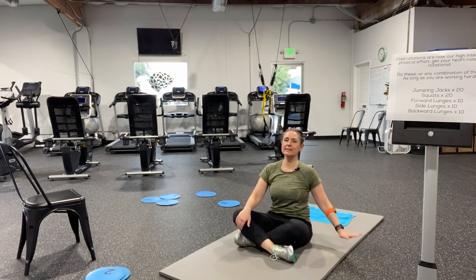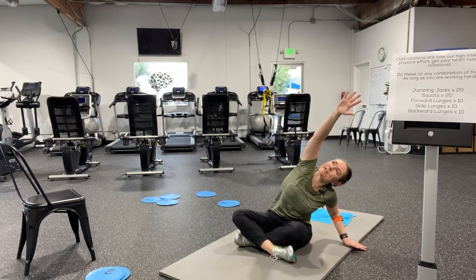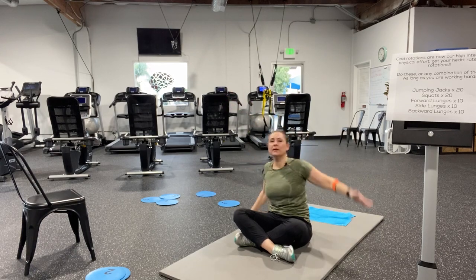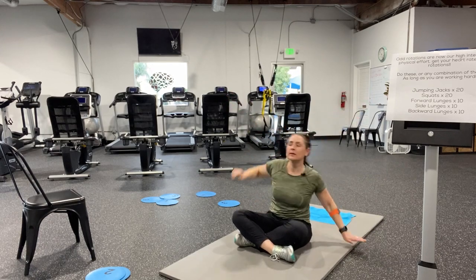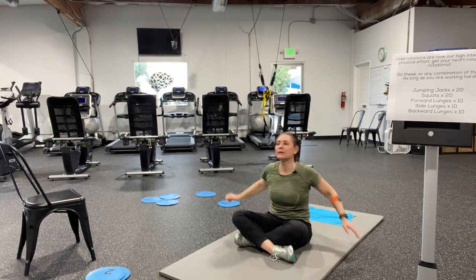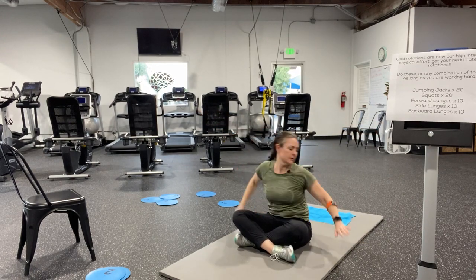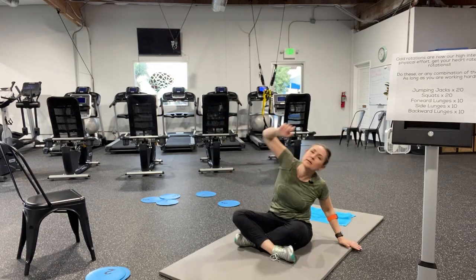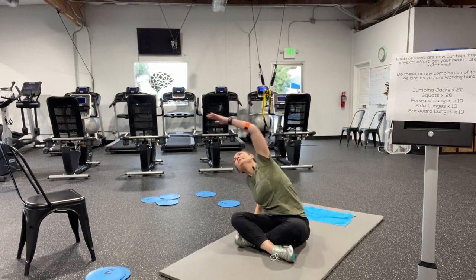Very nice. Right hand down, left hand up and over. Big stretch. One, switch. Two, three, four, five, six, seven, eight, nine, 10.